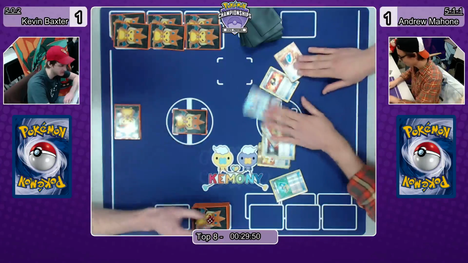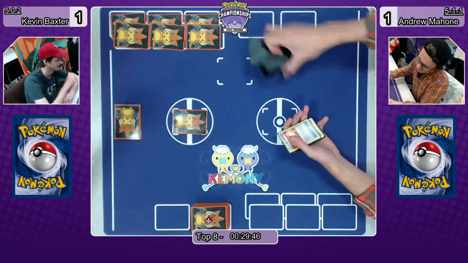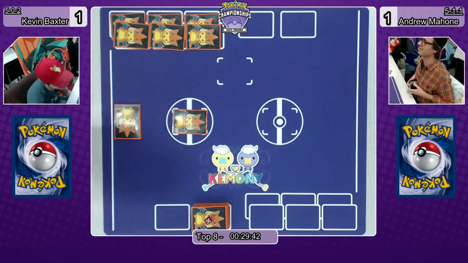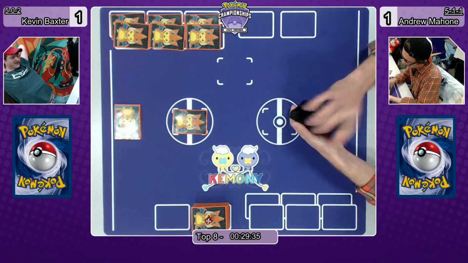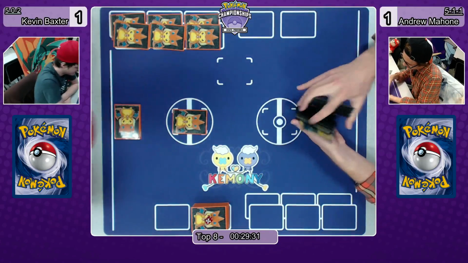Again, that's 5 free cards. Yeah, this hurts and helps Kevin. Kevin's going to have a lot of cards to be able to go through, but he's also going to have a lot of cards in his hand to not be able to get the turn 1 Gallade. Not necessarily a good or bad thing again.